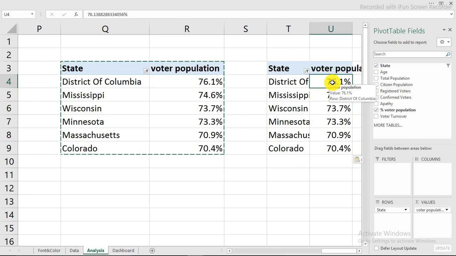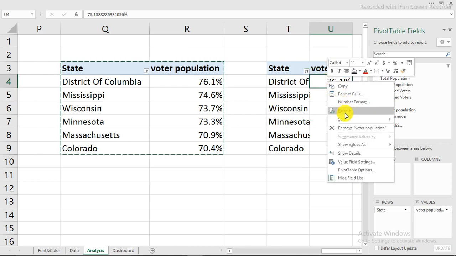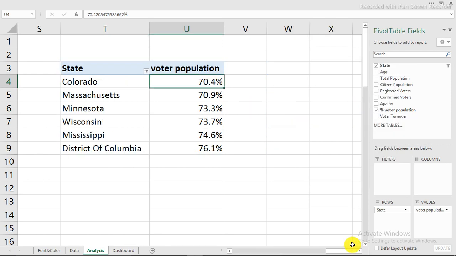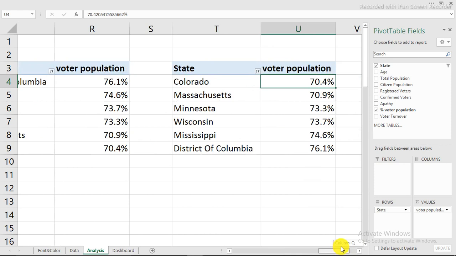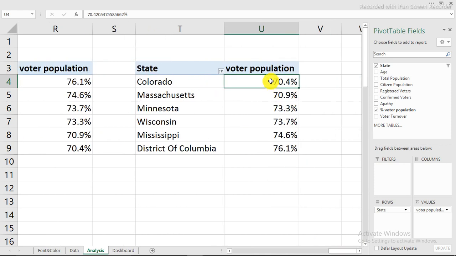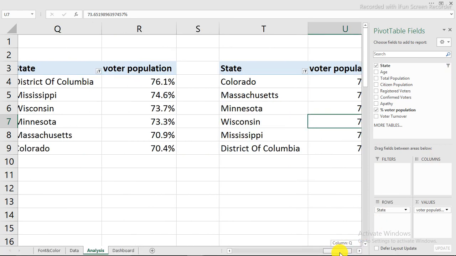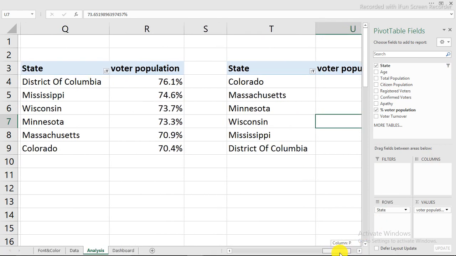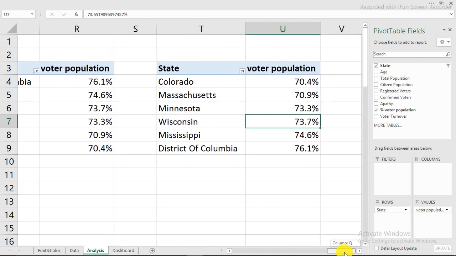Now what I'm going to do right now, instead of showing the top six, I'll right click on it. I'm just going to go to sort, and I'm going to sort from the smallest. Right now, this is exactly what it is. So can you see that now? The value right here is different. Specifically, if we come to the state, we have different states right here. This is exactly what it is right now.